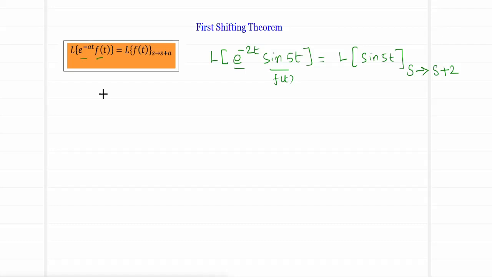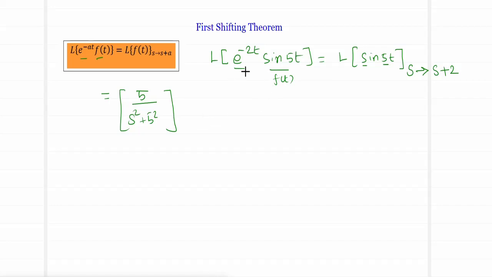And we know from our prior video on the basics of the formulas, what is Laplace of sine 5t? If it is s here, then it has to be a constant in the numerator. So what is going to be the constant? It is going to be 5. So it is 5 divided by s square plus 5 square. So this is my Laplace of sine 5t.